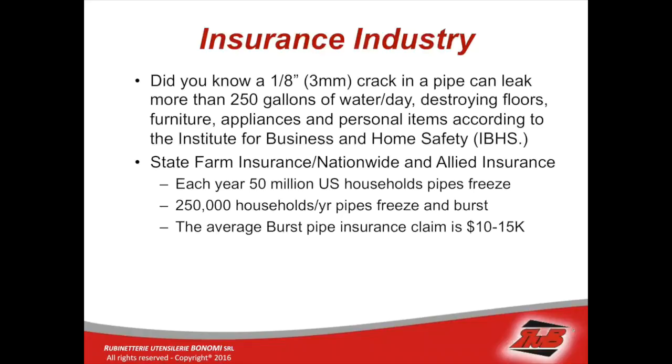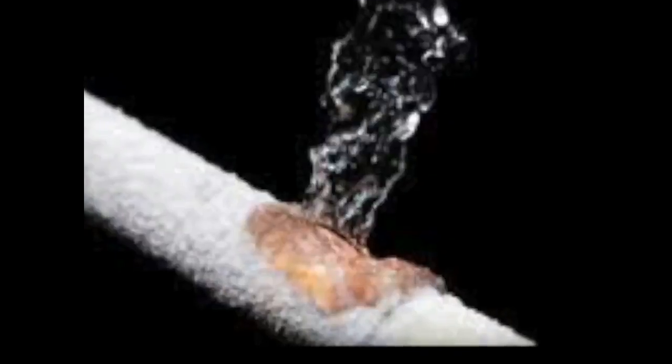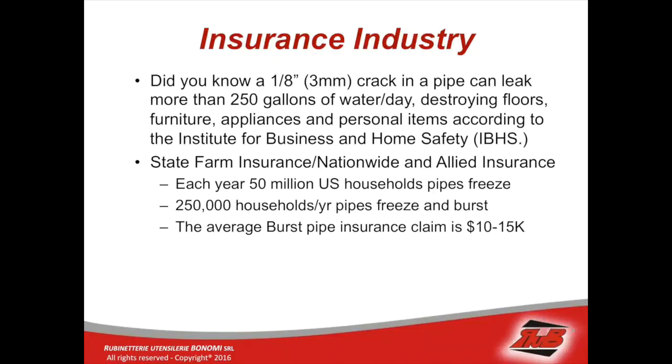Did you know that just a 1/8 inch crack in a pipe can leak more than 250 gallons of water each day that can destroy floors, furniture, appliances, and valuables? Insurance companies estimate that each year pipes freeze in 50 million U.S. households, and of these, 250,000 households end up with pipes that burst and leak water. The average burst pipe insurance claim is $10,000 to $15,000.